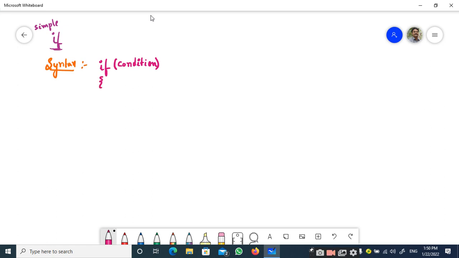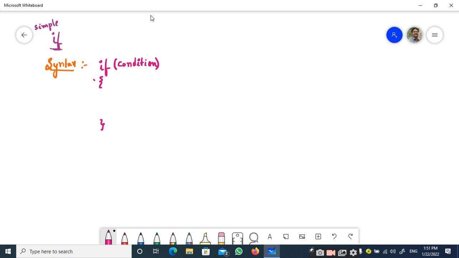And after this condition you have to give the body of the if statement. As we know, the body of any construct in C can be specified with a pair of curly braces.